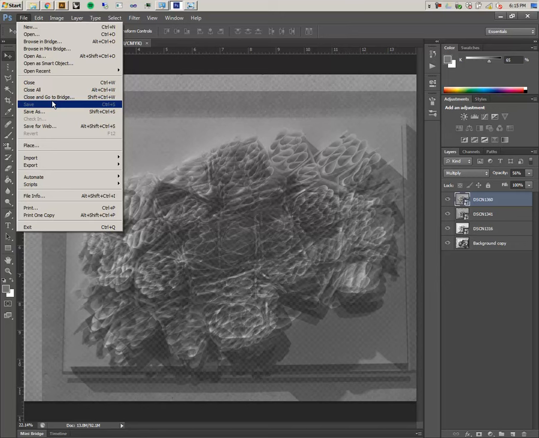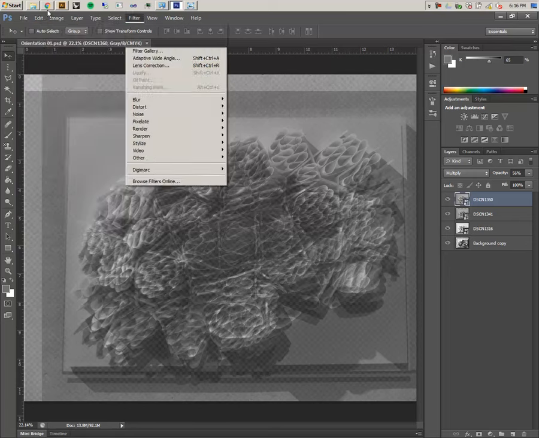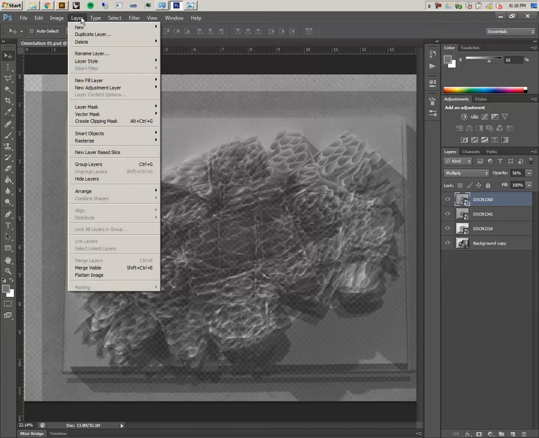Can I merge them now as a single layer? You could, but what would be the reason for it? Because when we get the drawing out, we've got to merge it all together anyway. So you might as well just wait till the end. I mean, you could, but I don't see the benefit of it. But if you really liked it and you thought it looked really good, you would go layer and then flatten image. It's not going to kill you if you think it works, right? You go layer, merge visible or flatten image, and then save it as a PNG or something like that.